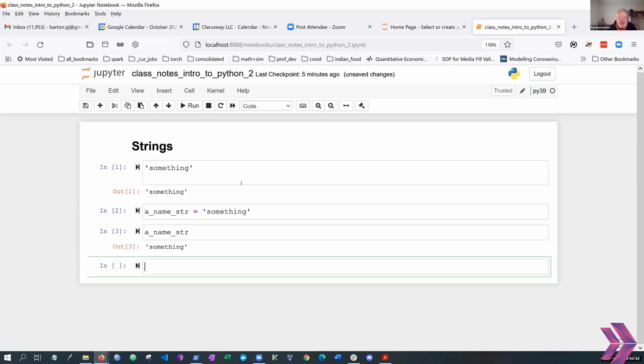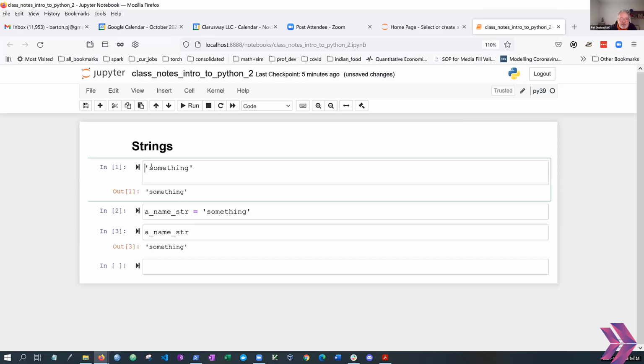Now, this is one cool thing about Python, and I'd like to point it out. One way to declare a string is to just put something in between quotes. That's going to be interpreted as a string. When Python tells us back what we did, look how it presents itself. The same thing. It puts quotes around it.